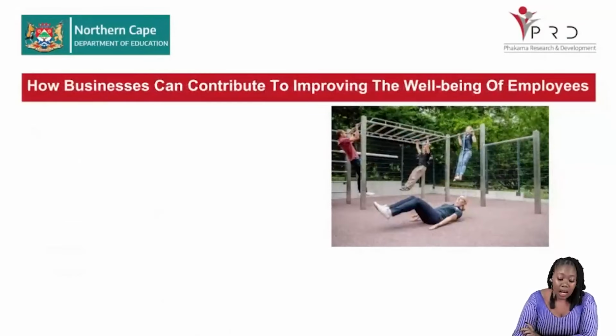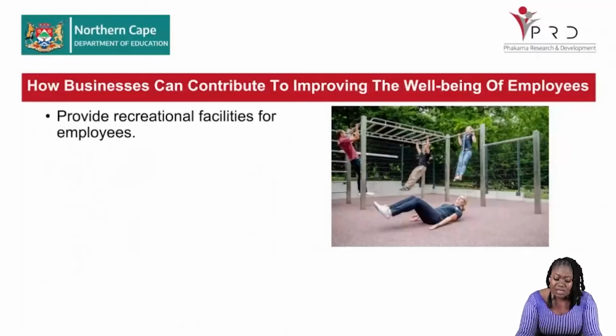Right, and then let's look at how businesses can contribute to improving the well-being of employees. Because remember, if your employees are happy and they're well taken care of, productivity increases and therefore it benefits the business. So let's look at ways in which businesses can actually contribute towards making sure that the well-being of employees is improved. This is what businesses can do.